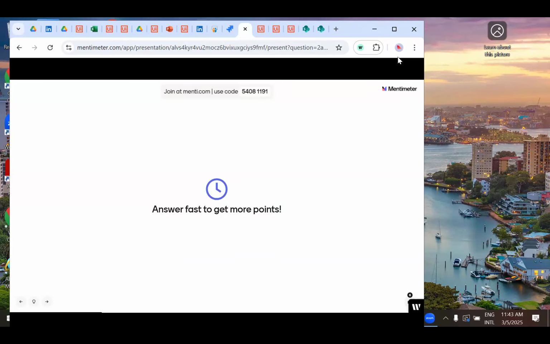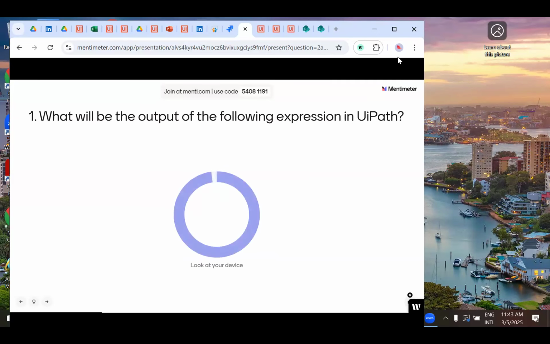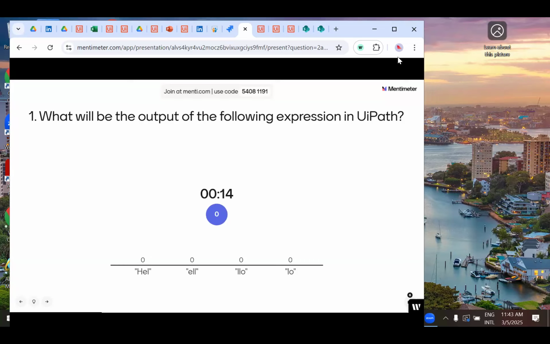Okay, you have to answer fast to get more points. What will be the output of the following expression in UiPath? HEL, ELL, LLO, or LO? Looks like hello when you look at all of them.